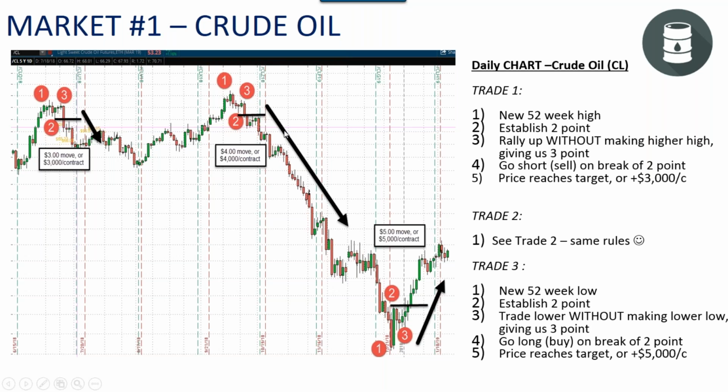How? We shorted crude futures, we bought put options, we sold call spreads, we traded USO and other leveraged ETFs. We met our $4,000 per contract price objective, and then we traded down. In fact, we traded down another $20,000 per contract. Now, we didn't catch that entire move, but we damn sure caught a large chunk of it.